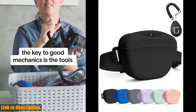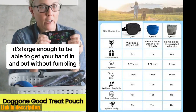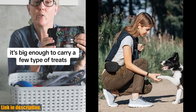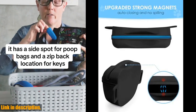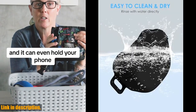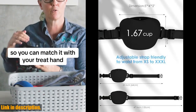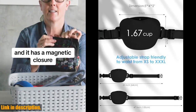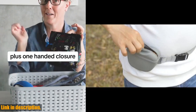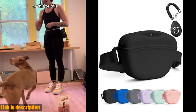Hey there, dog lovers! If you're looking to up your dog training game, then you're going to love the Hiavo Dog Treat Pouch with Training Clicker. This compact treat pouch is designed to help you train your dog like a pro, with easy access to your pet's favorite treats and a training clicker to supercharge your sessions. The upgraded magnetic closure ensures no spillage, keeping your pet's treats fresh and secure. Made of food-grade silicone, this pouch can hold 1.67 cups of dry or wet food, and is designed for easy cleaning. The included pet training clicker can be used with all your pets, not just dogs — train your furry friends with ease, whether it's basic obedience, small tricks, or correcting bad behavior.